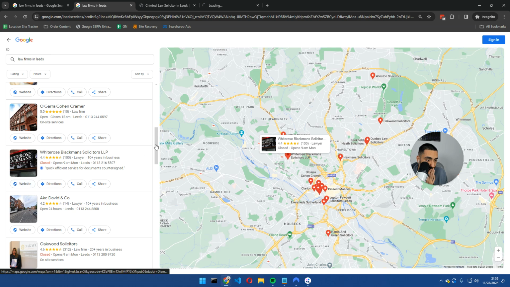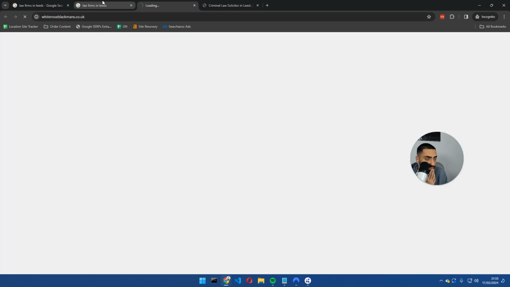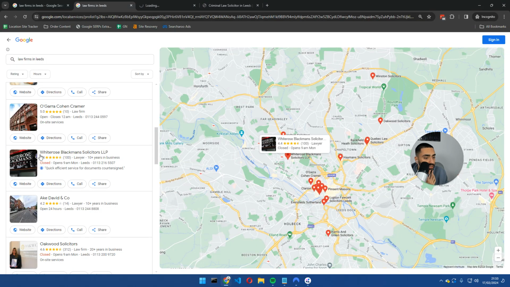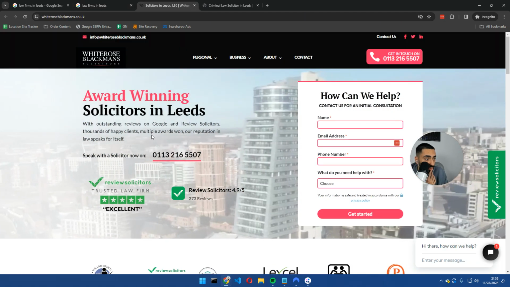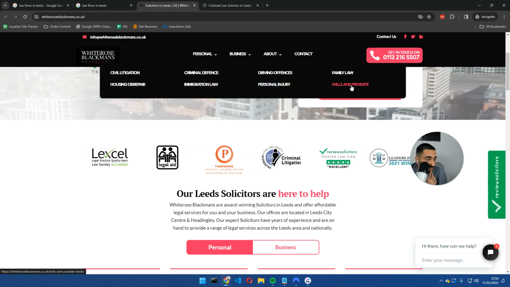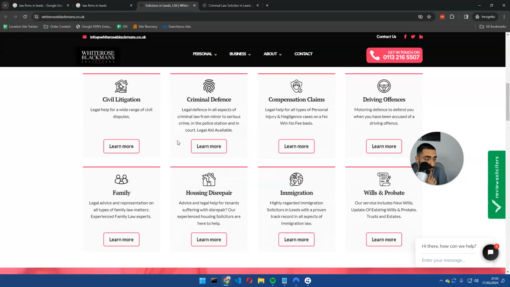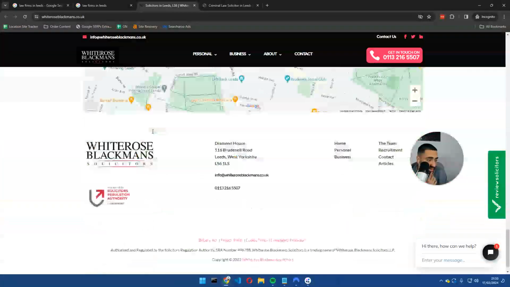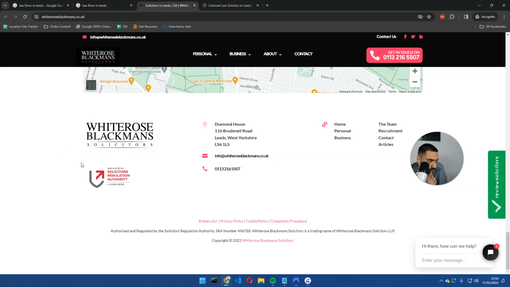So let's do a little bit more digging, right? Let's take a look at these guys. So these guys, it's an odd one, this. They have 100 reviews, but they're fairly low down in the map pack. So again, you could potentially come in. They've got a fairly decent website. It looks like they are targeting everything from an SEO point of view. Would I reach out to them? I probably would. Potentially they might not want SEO services, but you could offer them lead generation services. So that's always a plus.